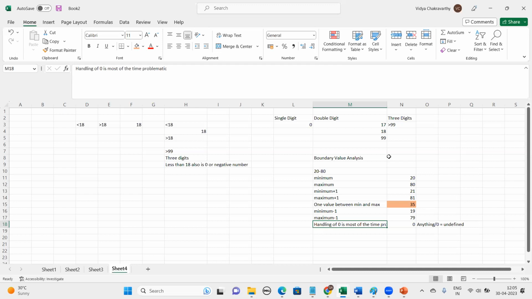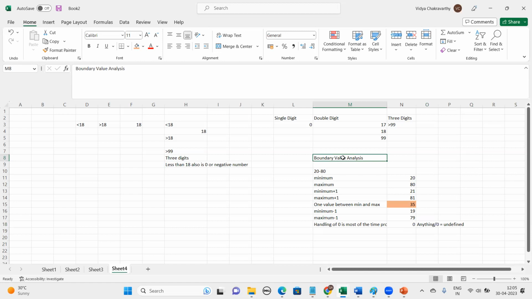Since 0 is a problematic number in case of divisions and multiplications, mainly in divisions, you have to use 0 and then test, because how the system will handle undefined is very, very important. So now you learned a concept called boundary value analysis.